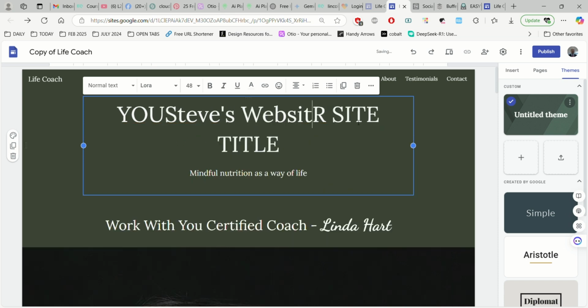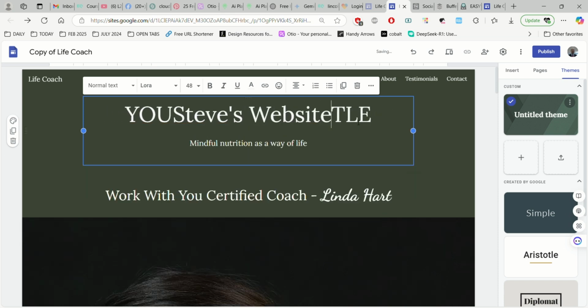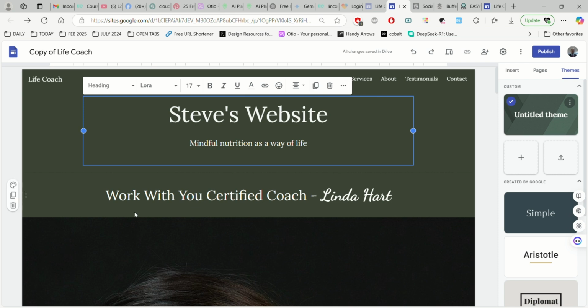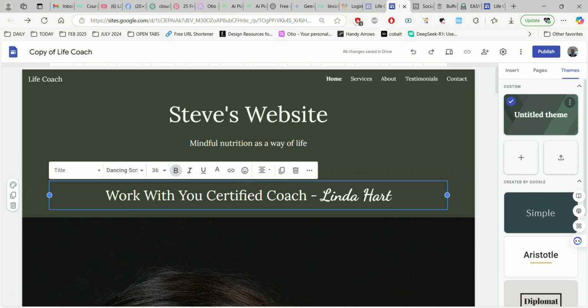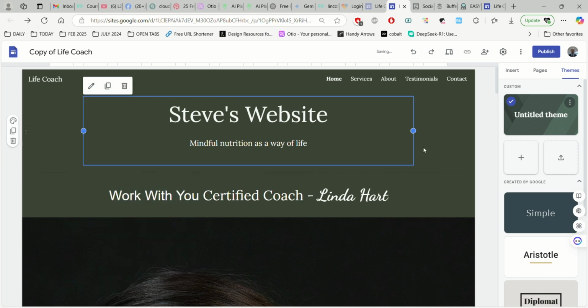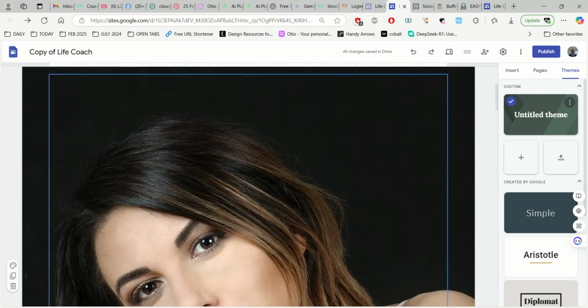Now let's say that we want to change some of the lettering, some of the wording. It's really simple. You just position your cursor and type. It works exactly the same as word processing software such as Word. You might not like the font. You can highlight it and then change the font. And you can do this with any text on the website until you feel it's right.